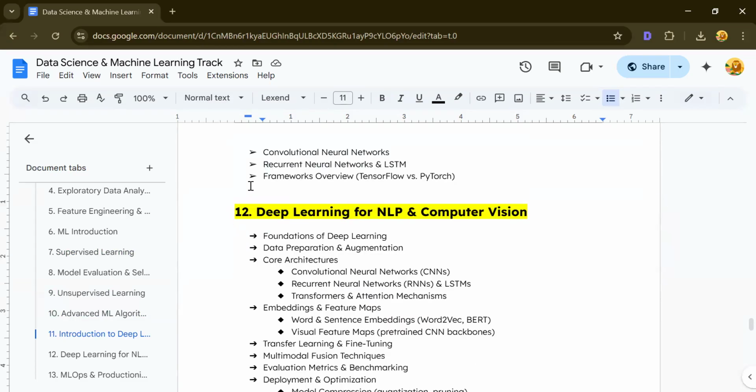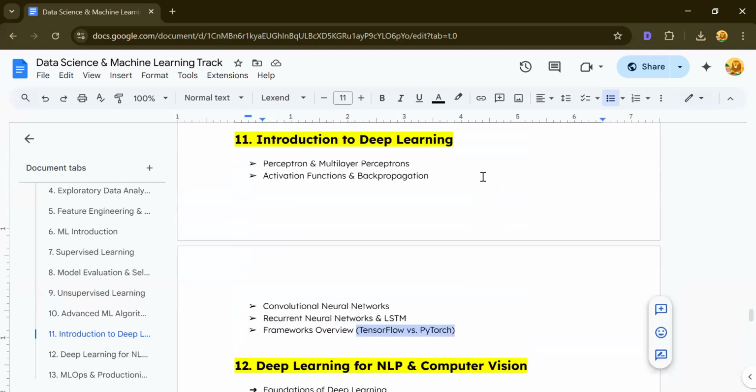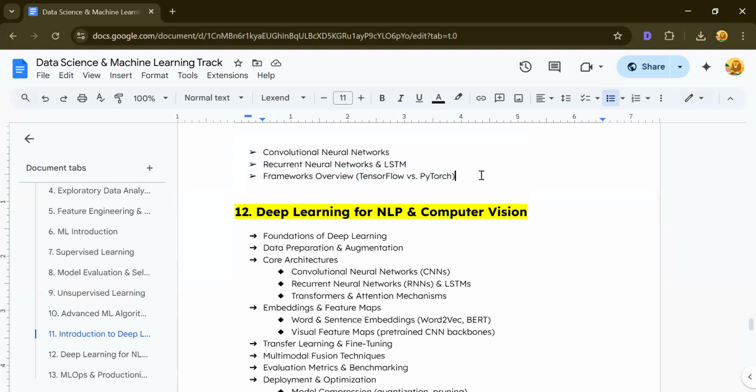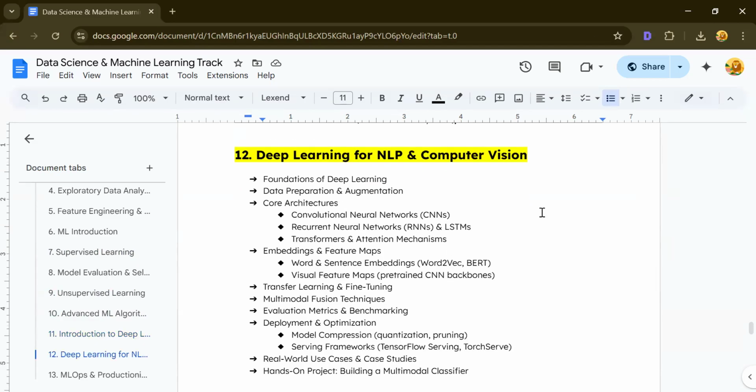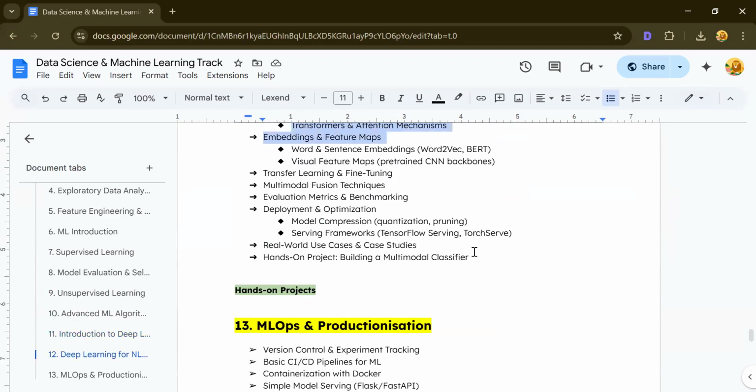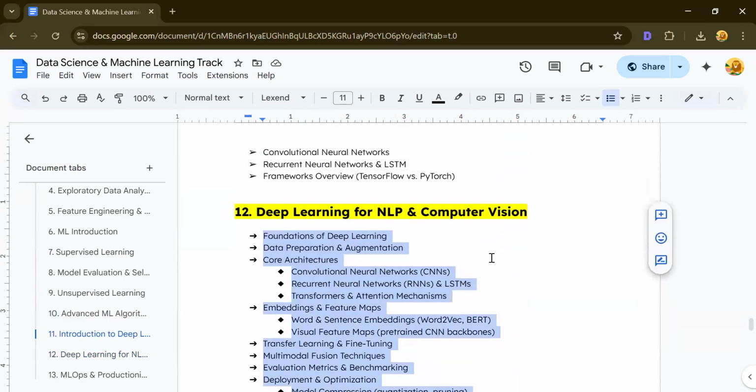Again, these will be the key. We won't be using scikit-learn, as it doesn't have any support for deep learning models. So only TensorFlow or PyTorch. We try to implement each model with both of these. They're equally good, equally used, equally popular. Here I try to cover NLP and computer vision.